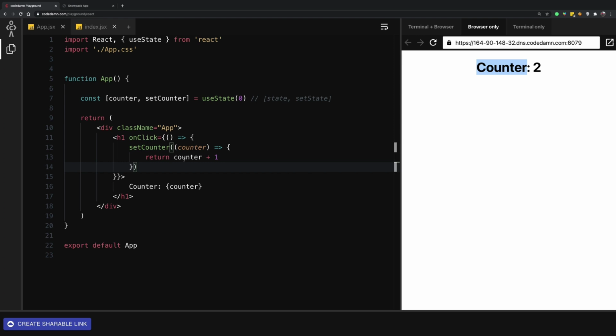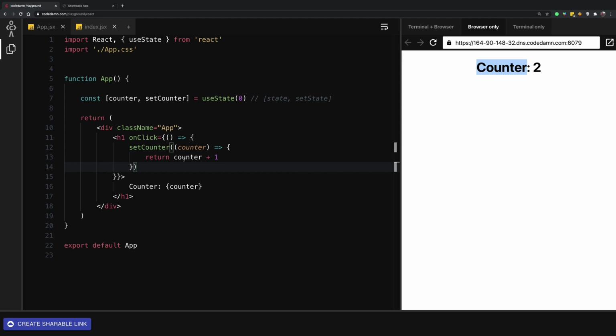Now if I see, we have a counter1 updated, but we do not see cleaning up effect. That is because the cleanup runs only when the UI of a function is about to tear down and another one is going to take its place. So if I click on this, you can see a cleaning up effect of counter1 and then counter1 updated again.